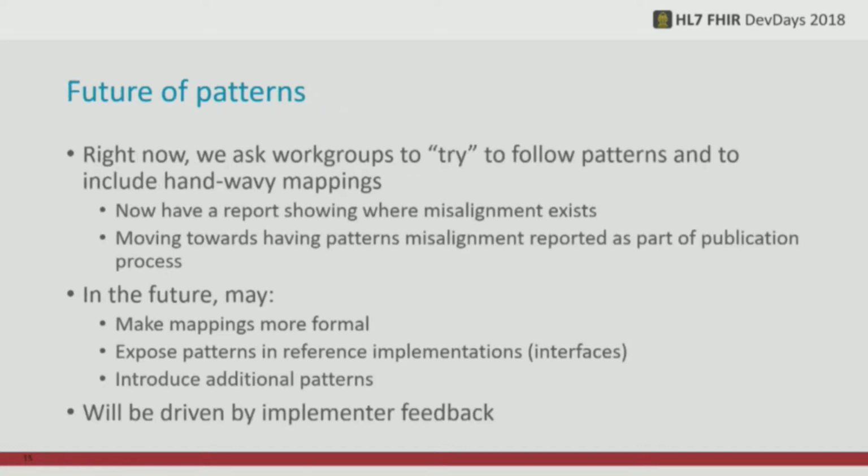The mappings that we have are of a style that I call hand-wavy mappings, which means that they are useful for humans to look at and understand what this means, but they may have free text in them as an explanation of how this behaves. They are not useful for code generation.